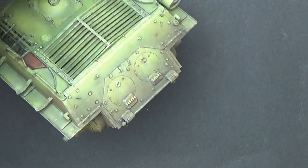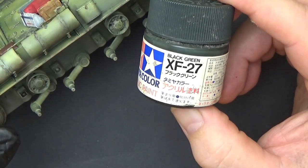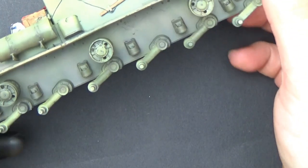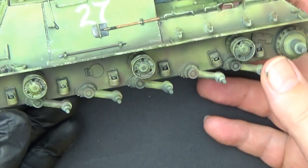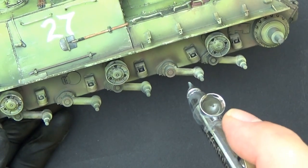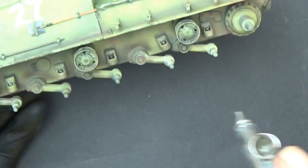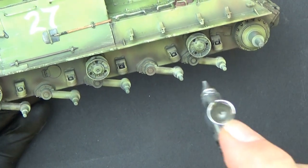The dark layer I'm going to put mainly underneath the undercarriage is Tamiya XF-27 black-green. I've already put some down on this side — you can see it just in the shadows of the running gear. I'll turn this around and show the contrast. I'm just going to add a little bit more shadow now. I know most of this is going to get covered up by pigments, but at least I'll get the right tones for when all that mud goes down.